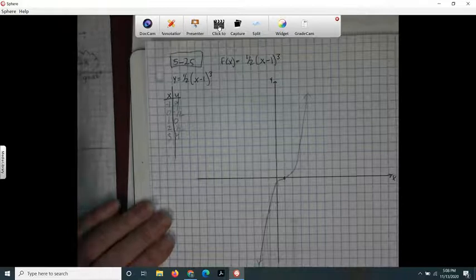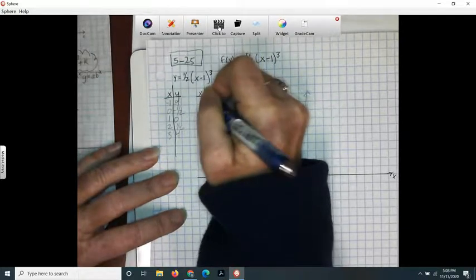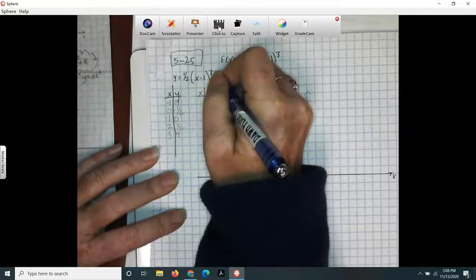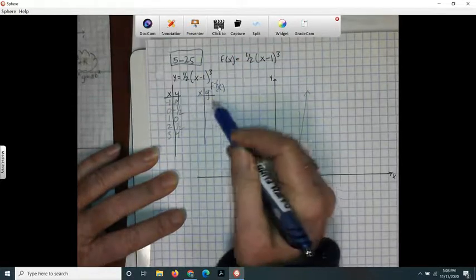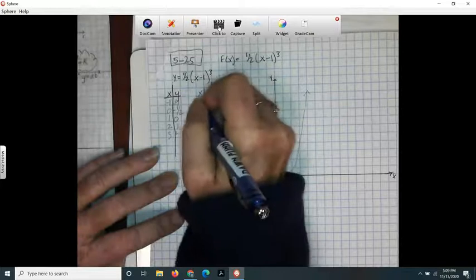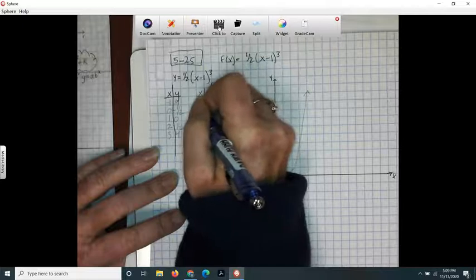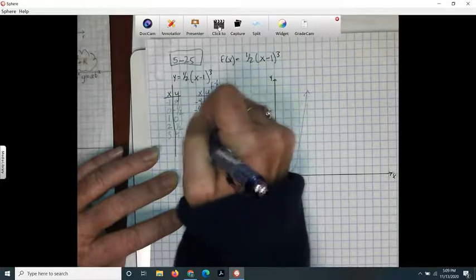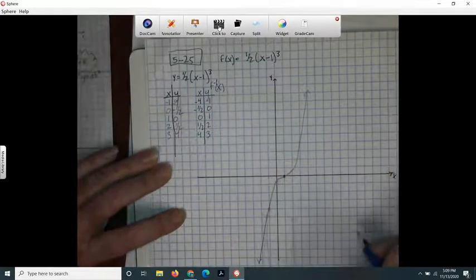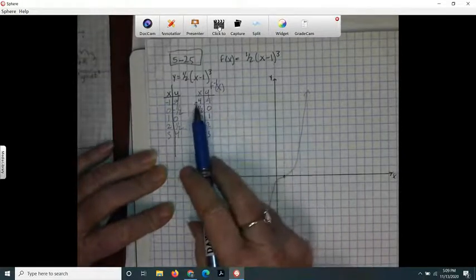I'm going to, in a different color, maybe this blue color, just flip-flop the table. So f inverse of x is going to be this table right here. So I'm basically going to take the x and y coordinates and trade them. You'll see. Right? Because that's what inverses do. They switch the x and y. So this is going to be -4 comma -1.